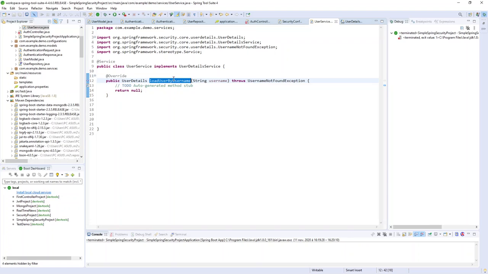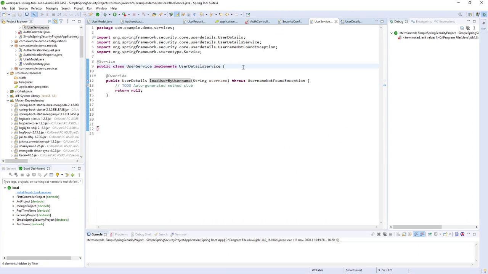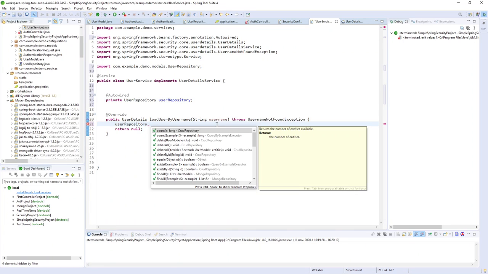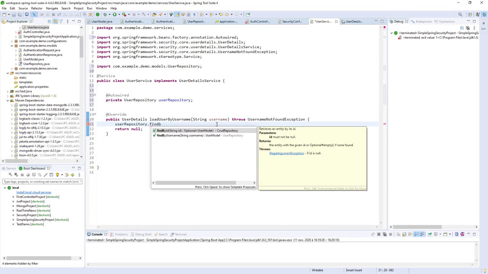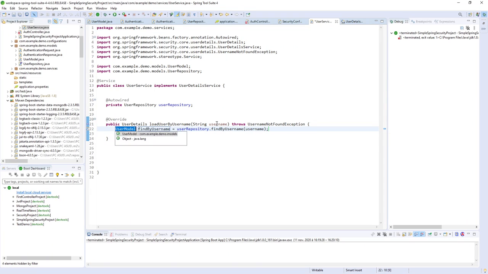So when my user service calls this method loadUserByUsername, now I have to use my repository. So I will go to my controller, check this user service. First of all, I will retrieve my user. So findByUsername. If I don't find my user in the Mongo database, I will return null.